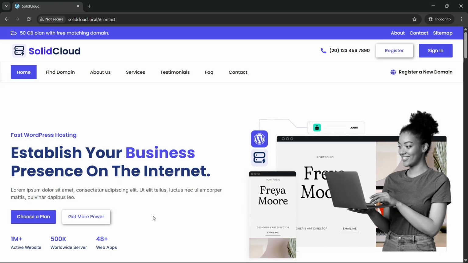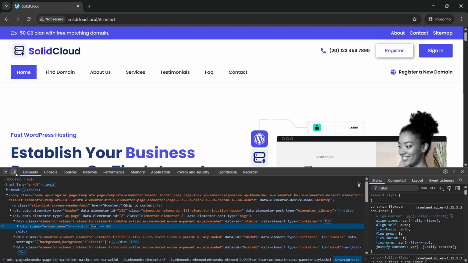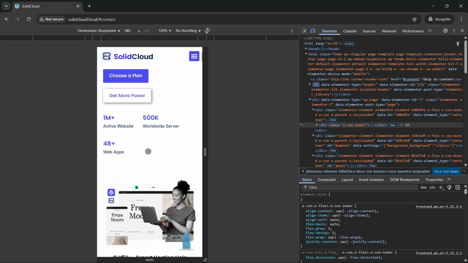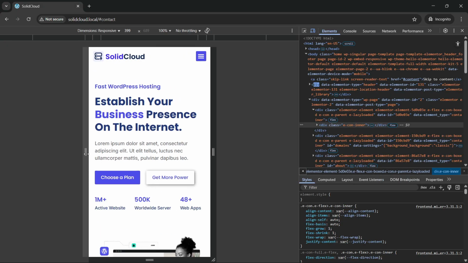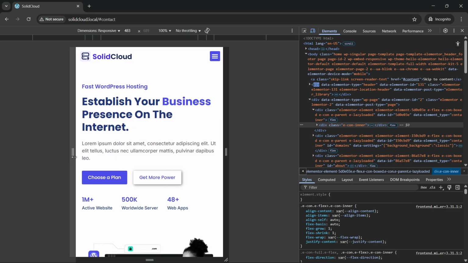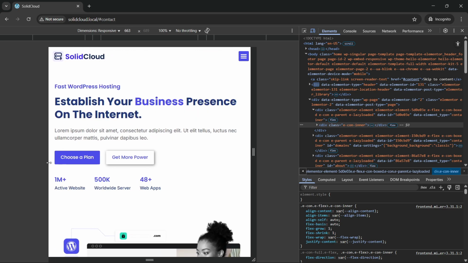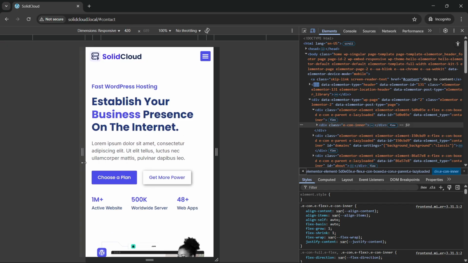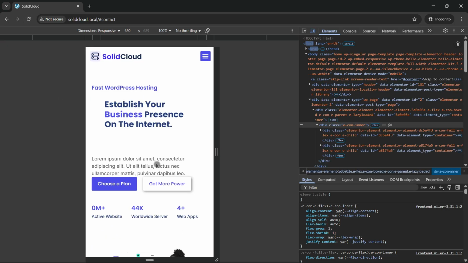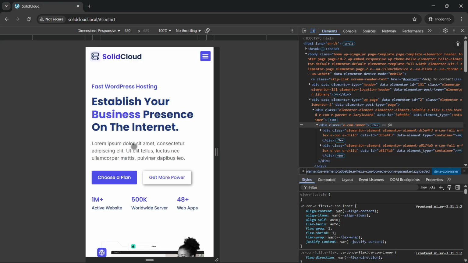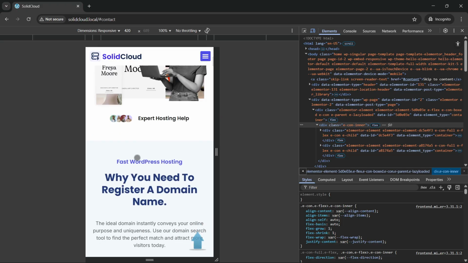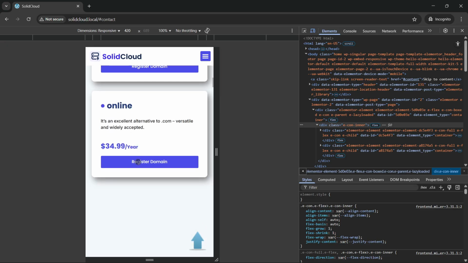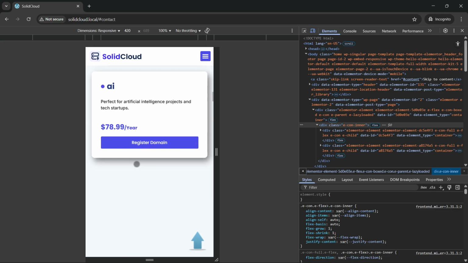So let's go to the inspect part, and I will show you the phone responsive version. Let's go to this, and here you can see that we have this section. You can see that this website is totally responsive for all the screens. You can change its layout like this, and it will adapt the layout according to the screen sizes. Let me refresh this, and let me show you that the cool animation is also working in the mobile. You can see that we have all these sections here, and these sections are fully responsive for the smaller screens like this.